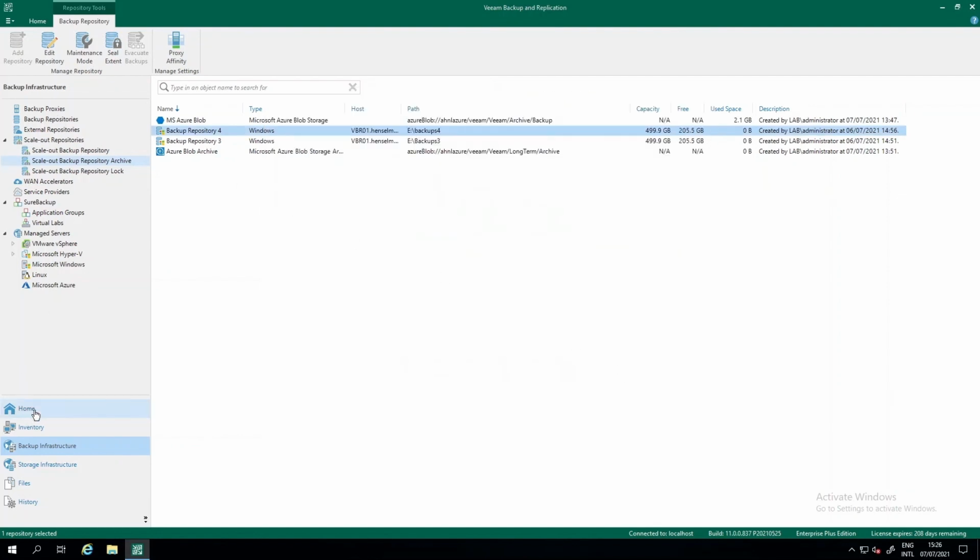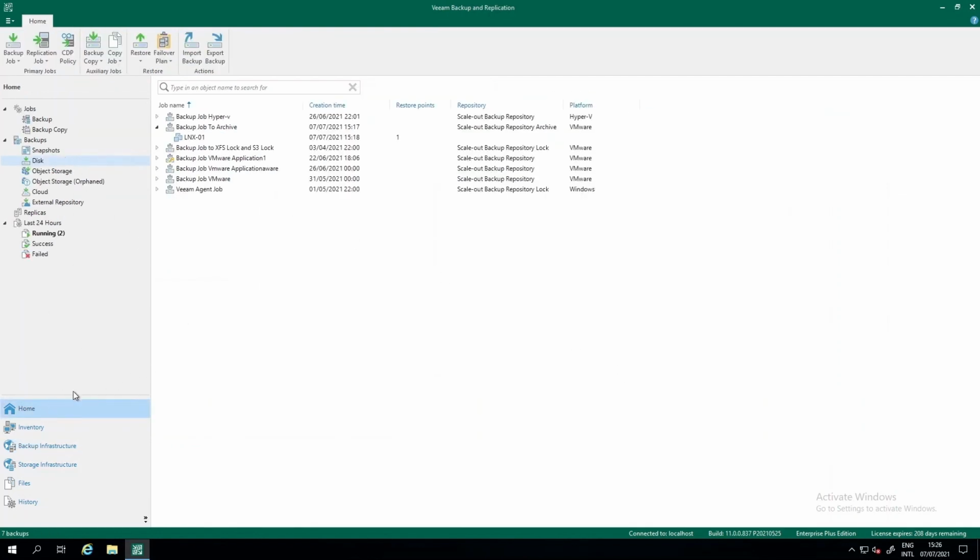If you use an already existing repository and add that to a scale-out backup repository, we will automatically adjust all backup jobs going from the old normal repository to a scale-out backup repository. You don't have to copy data. It will be done automatically. In this way, you can really fast forward and start using scale-out backup repository.